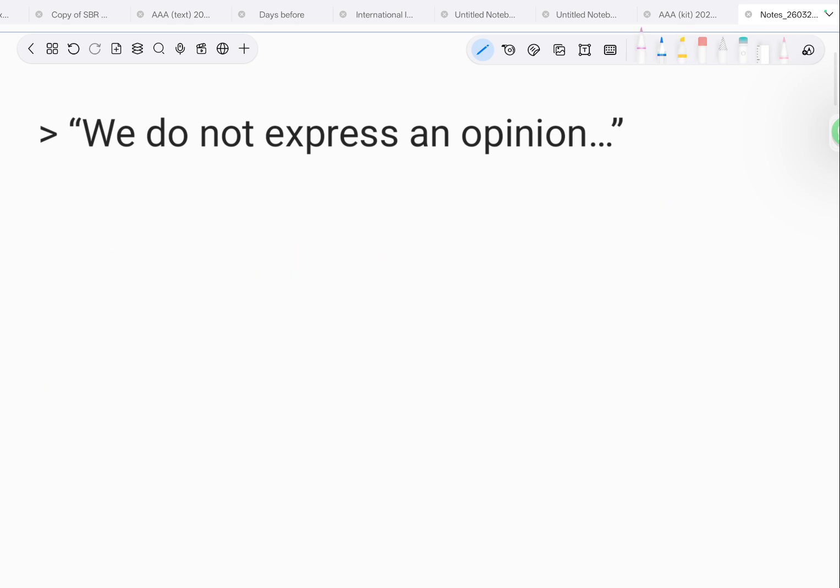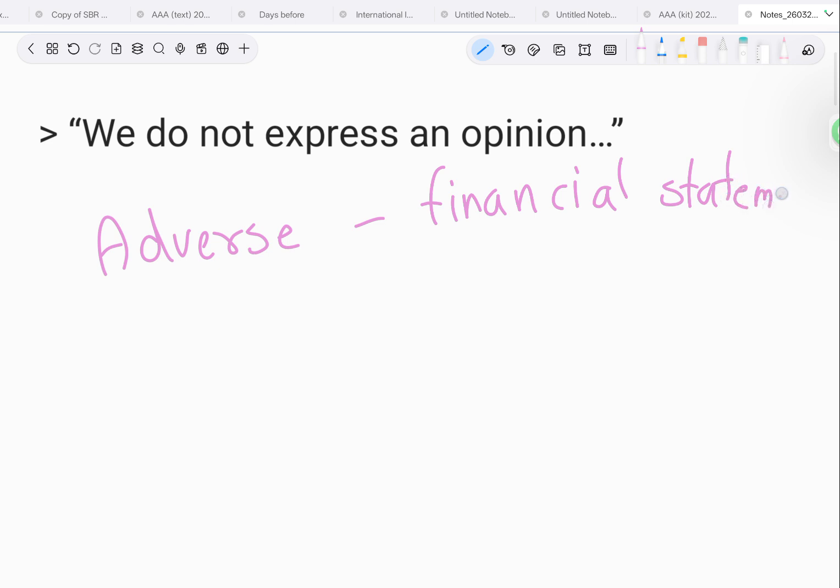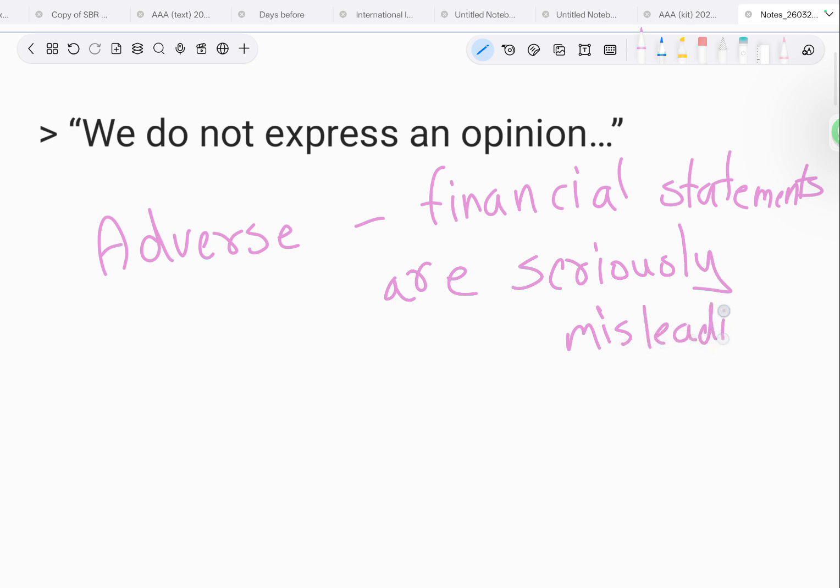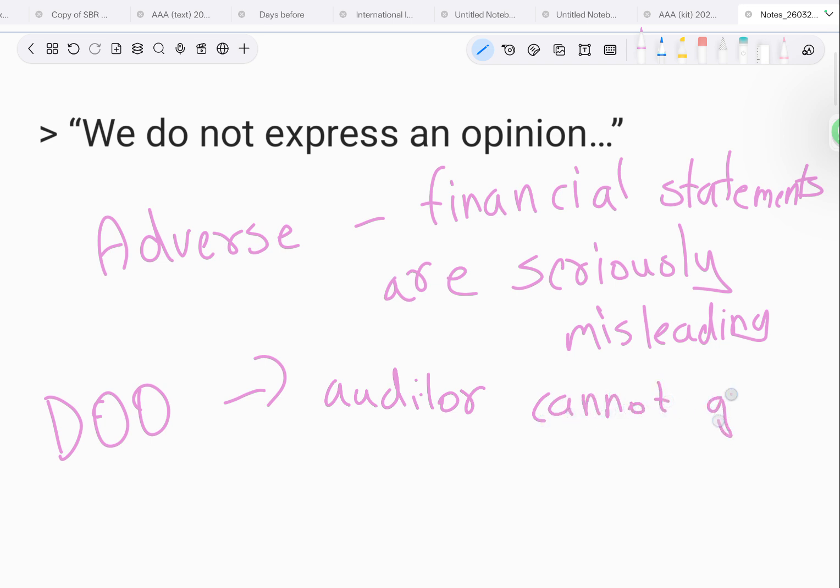And if we have an adverse opinion, it means the financial statements are seriously misleading. You can just write this somewhere in your book, so it is easier for you to revise before your exam. And a disclaimer of opinion means the auditor cannot give an opinion due to lack of evidence.